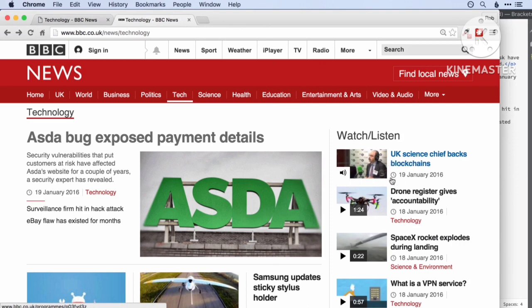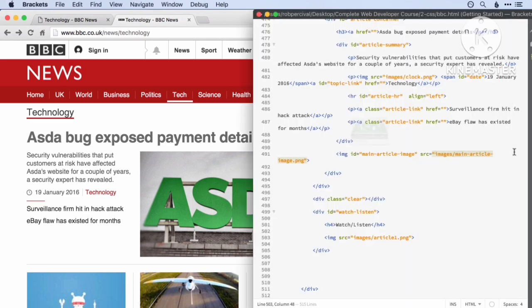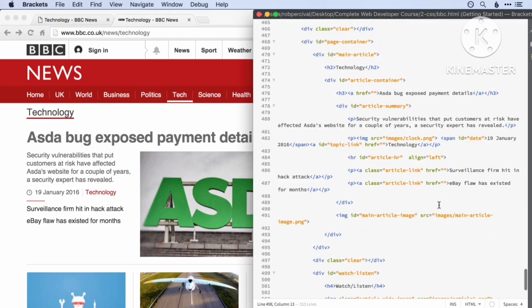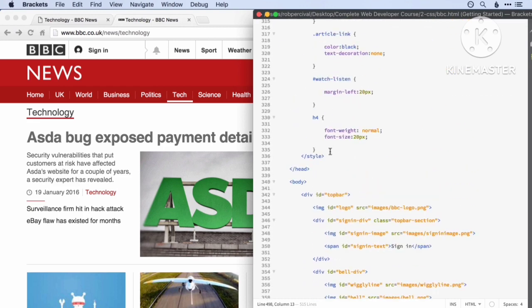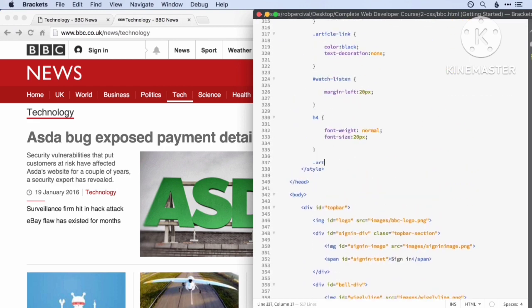Come to think of it, we're going to have this image here as well. So we can't just use all the images inside watch-listen. So let's give it a special class. I'll call it article side image. Just because I think I might have used article image before. I'm not sure.